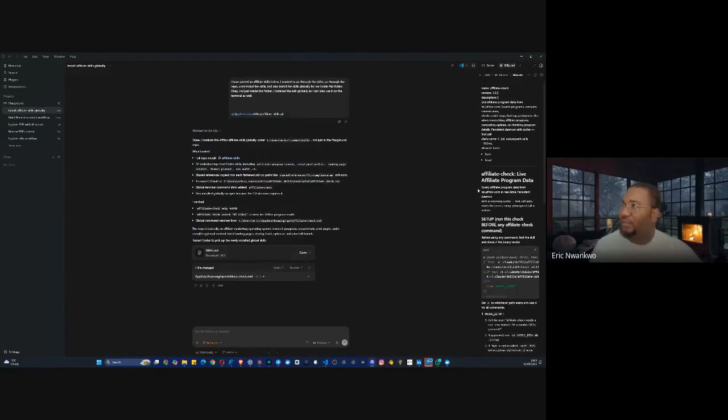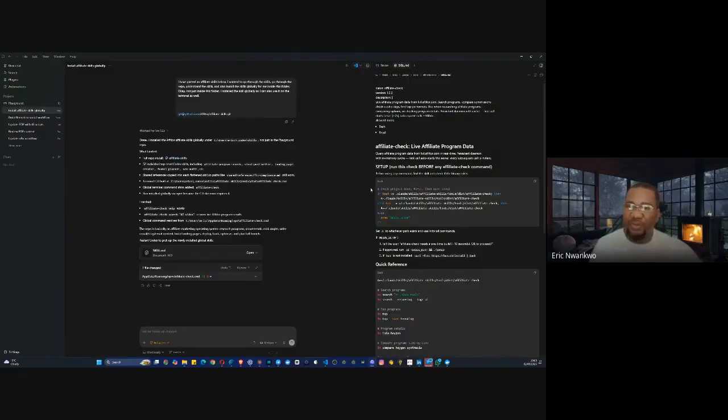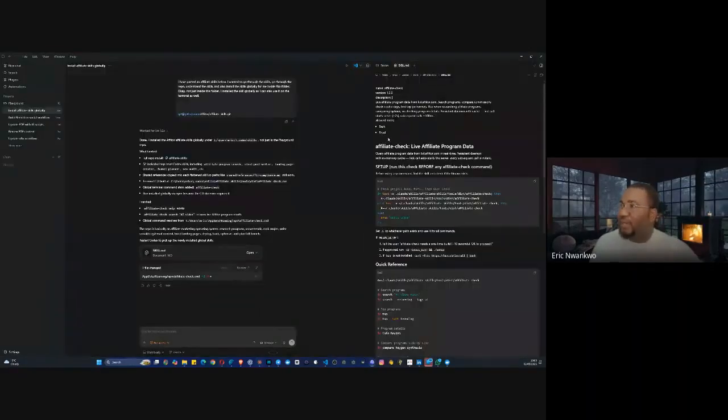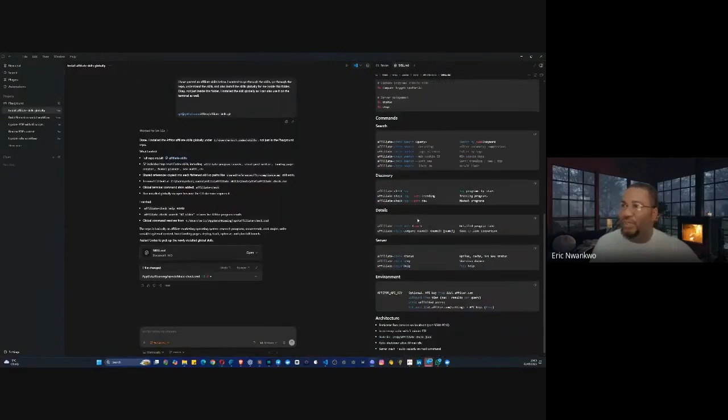Now this is another reason why I prefer Codex, or why I like Codex, because you can see what it has installed. It shows you everything on the side. It shows you the file, what you're working with, compared to Claude. Claude does not show you the file, so you don't even see what you're working with. You have to go check the folder to see what it has done. But this, you can see it side by side, and you can update anything you want to update.